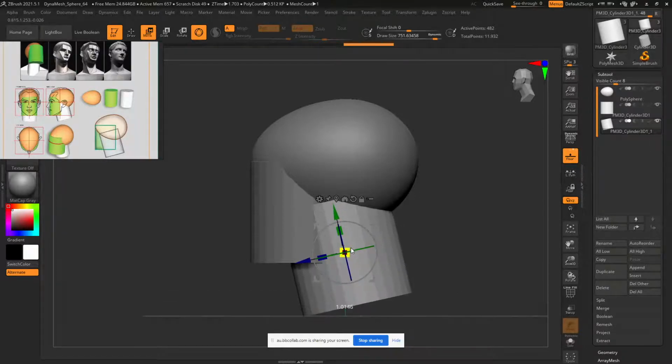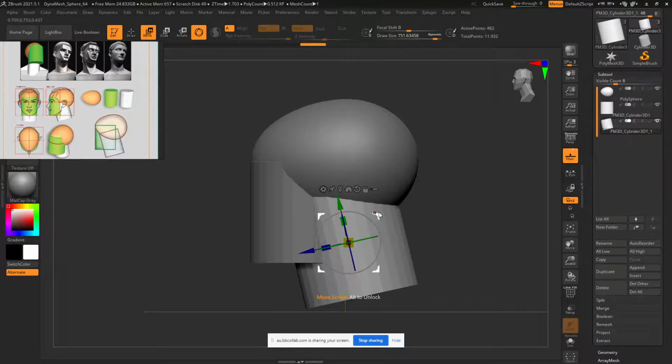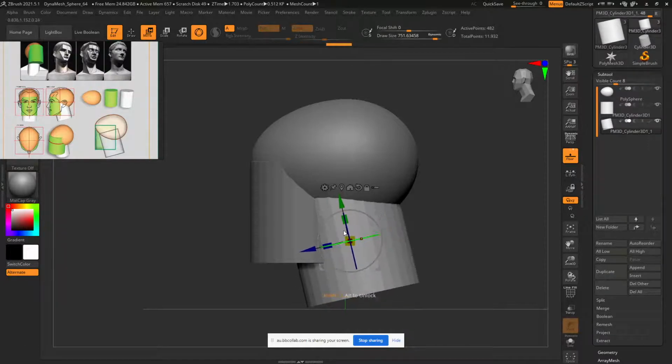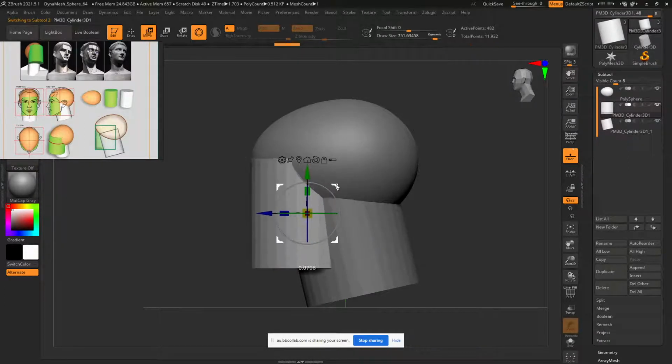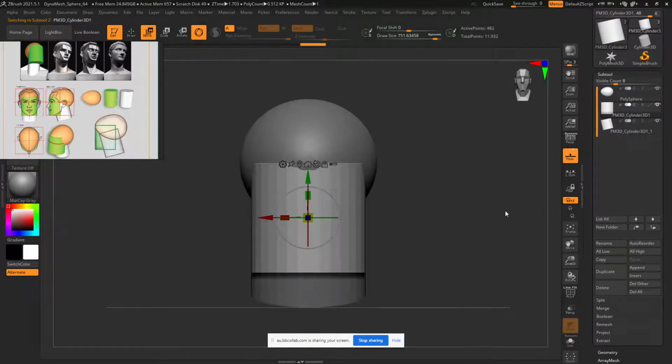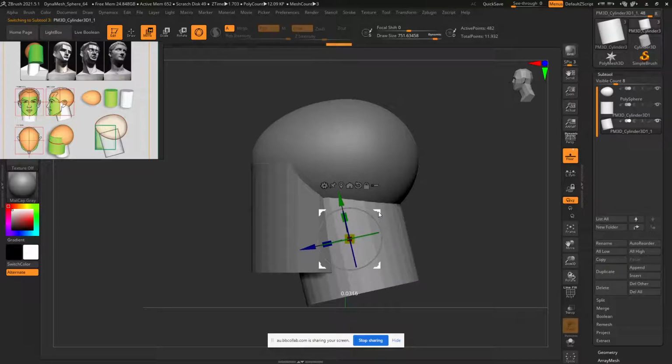Now, you don't have to do it this way. I'm just showing it as an alternative to how you could do it, because different people have different preferences. Cool, got something vaguely like that.